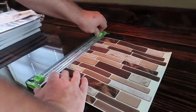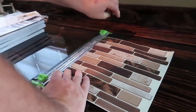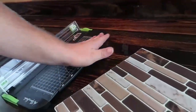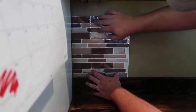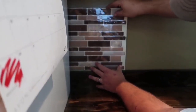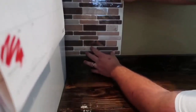In order to get started, I took my straight cut tool from my vinyl plotter, and I cut off the overlap side. Each one of these tiles has an overlap side and an underlap side. The overlap side is on the left-hand side, the underlap side is on the right-hand side. I did this so we could start with a straight edge when we're laying down the tiles.